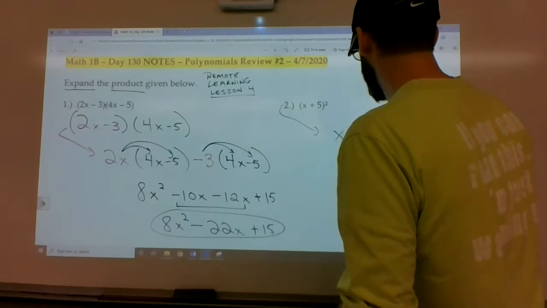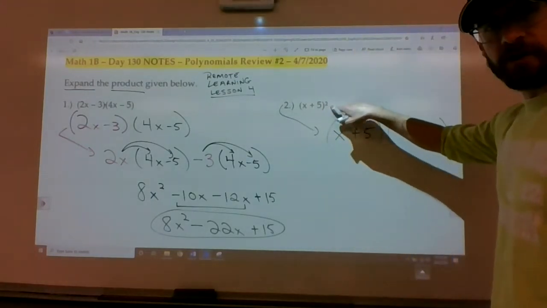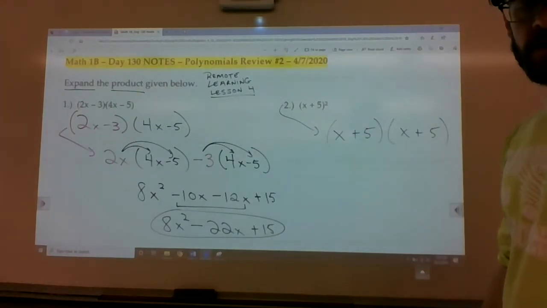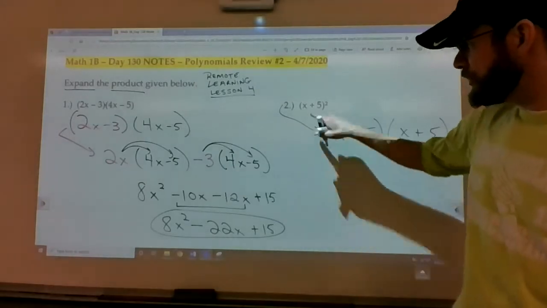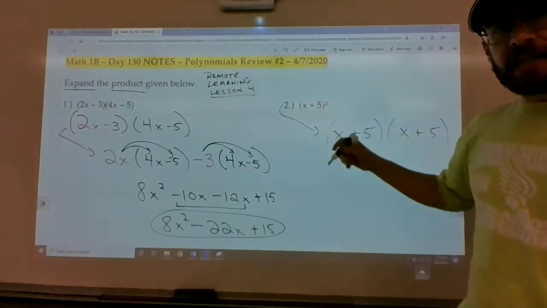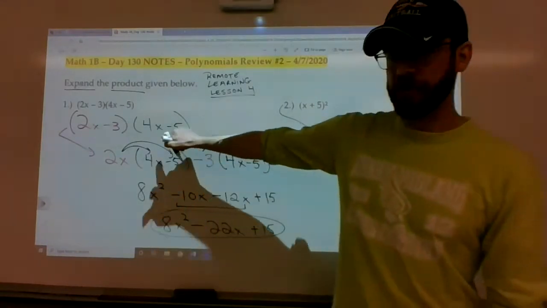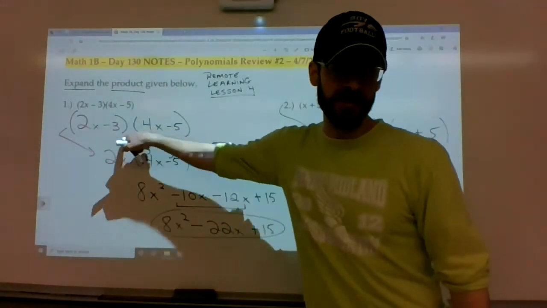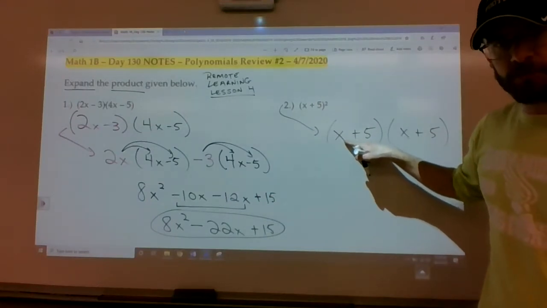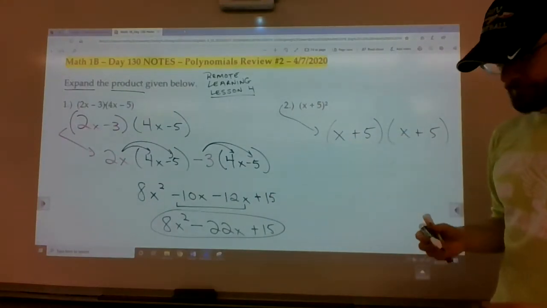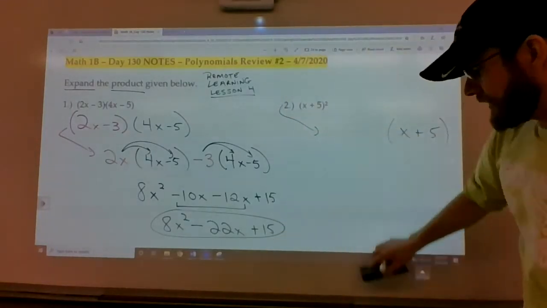So you've got x plus 5 times x plus 5. Really, that's what this squared means. So don't try to make up rules about how, oh, all I've got to do is square the x here and square the 5. Let's just make it appear as if it's an example that we've already done. We've already done where two are side by side. Let's just turn it into a polynomial multiplication problem where the two are side by side. And in fact, to keep consistency, I should probably write this in red ink.